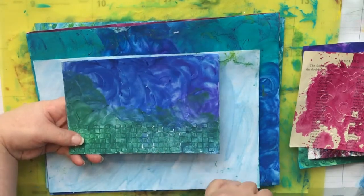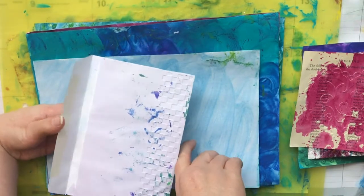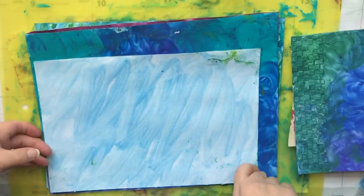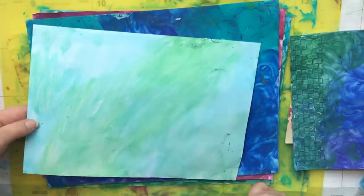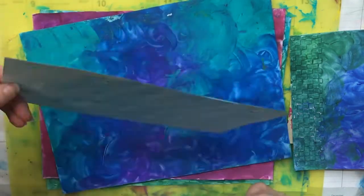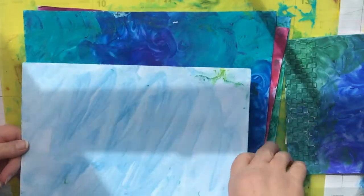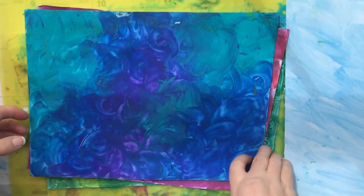And so that's the front of that. We may come back through and do something else on the back. Well, we will come back through and do something else on the back. But for now, that's the front. I've got this page here, which I just did in a light wash of the colors. And I just needed something to kind of brighten it up. This was kind of an error, but that's okay. We'll make it work. We can cover that with something else.